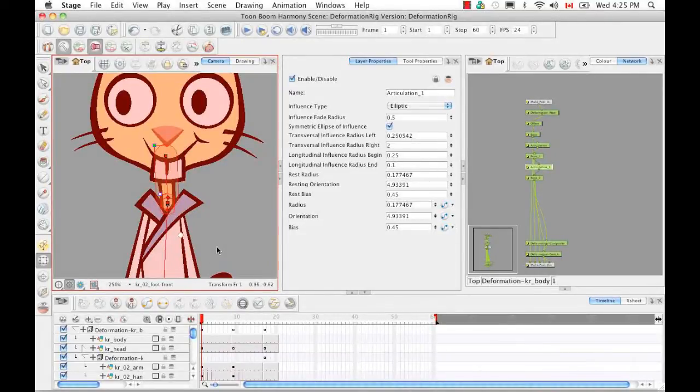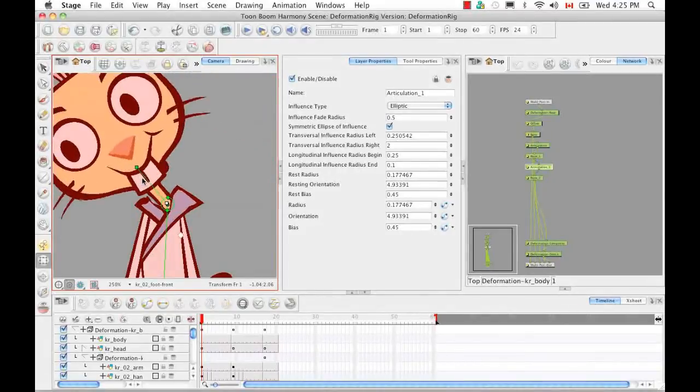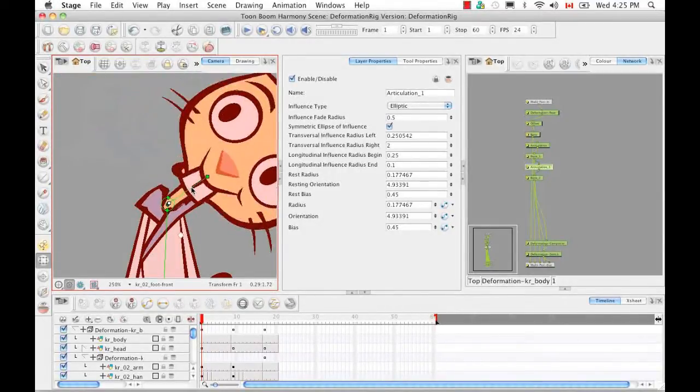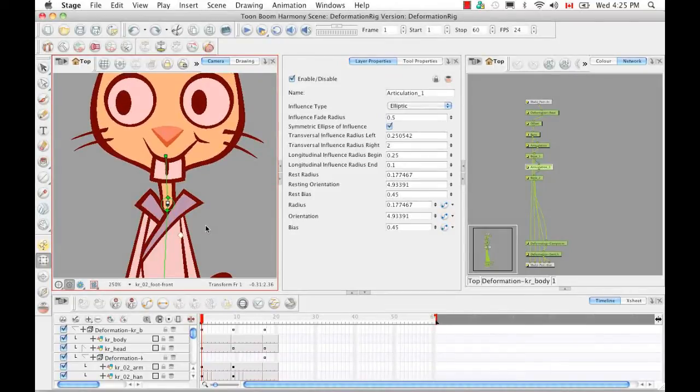So let's make sure this is selected. Click on the convert button. We're going to hide our zones of influence. We're going to get out of the setup mode and we're going to rotate the neck again. So it's not doing a super great job still. So we can try two more things. I'm going to undo that.